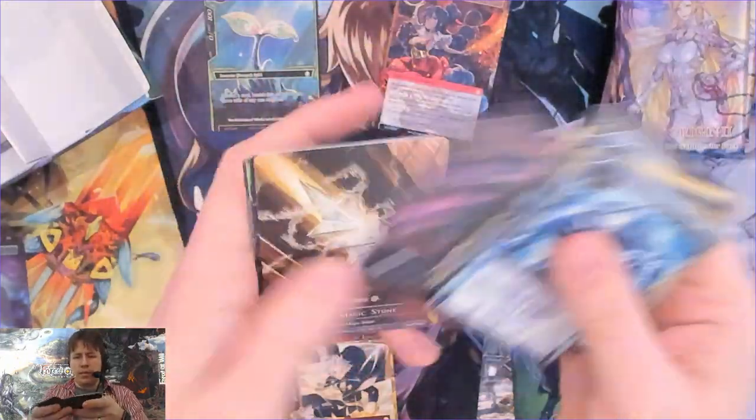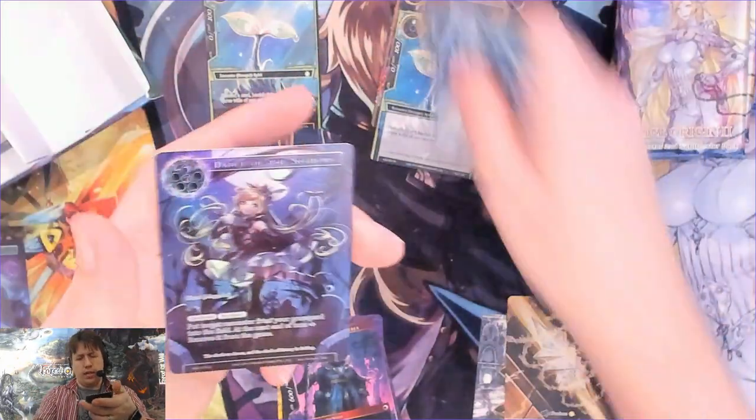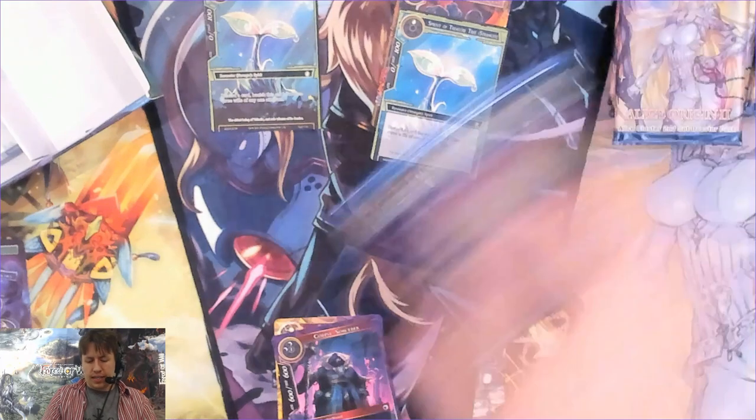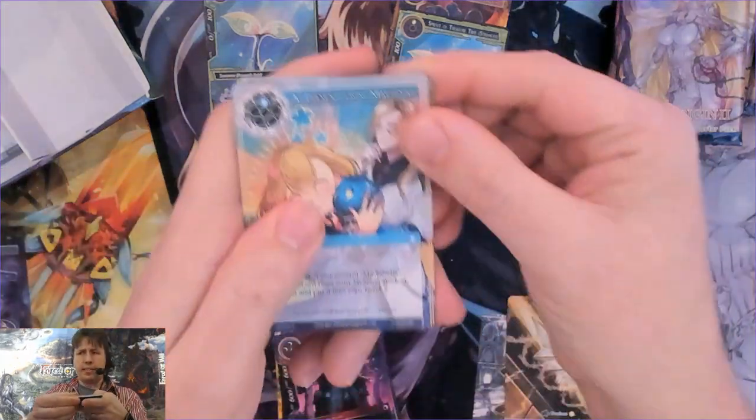Paihu, Anoraktia, Corpse Soldier, Stone, Corpse Soldier, another sprout. That's unfortunate because now we've gone too far on that. We have three of that super when we only needed two copies. So that's a little disappointing, but it's okay.